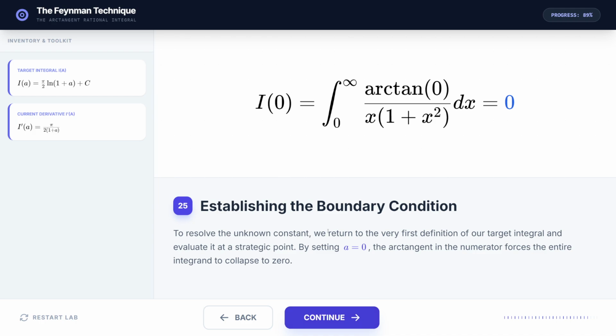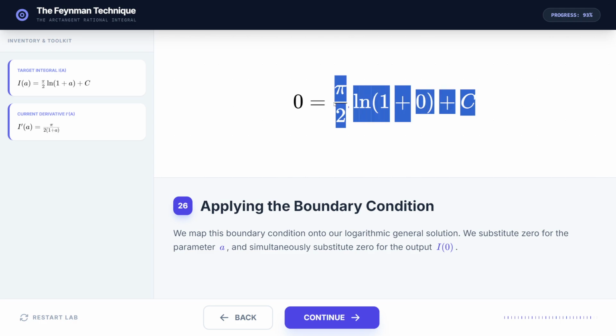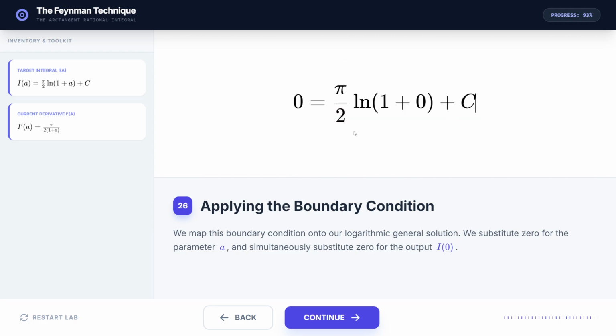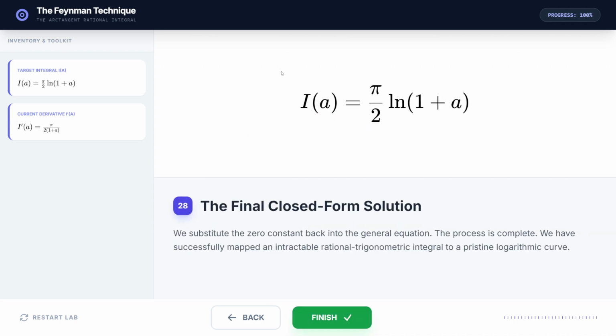We can solve for that by figuring out that I of 0 is equal to 0 and plugging that in to solve for c. So I of 0 is equal to 0, which is also equal to what you get when you plug in 0 for I of a. And that's right here. And you can see this is just going to be natural log 1, making the entire right-hand side just c and the entire left-hand side just 0. So c is equal to 0. And we have our final representation for I of a.